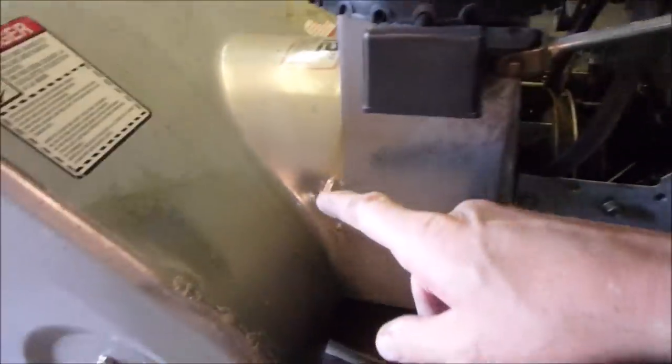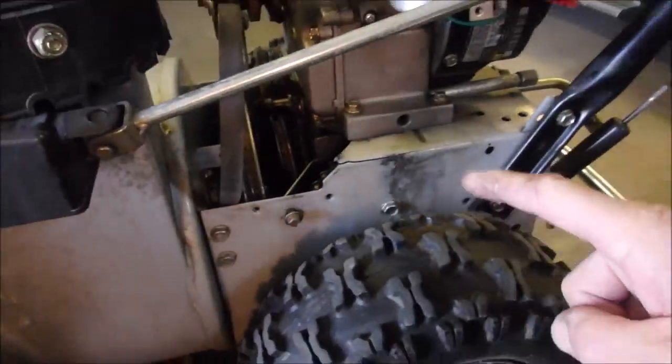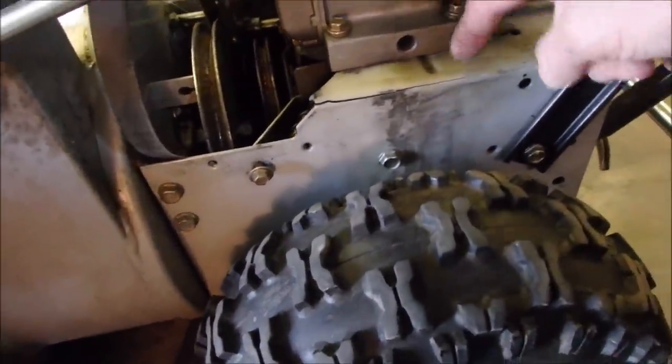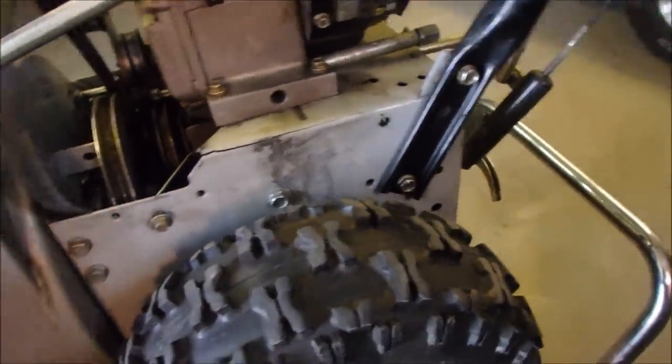We have to take the auger housing off the main body, and we also have to remove the motor from the transmission housing, which is the main body, so that we can get at this and weld this up. I actually think it's okay. I checked the gears out.